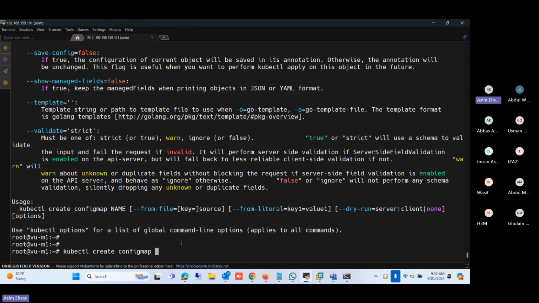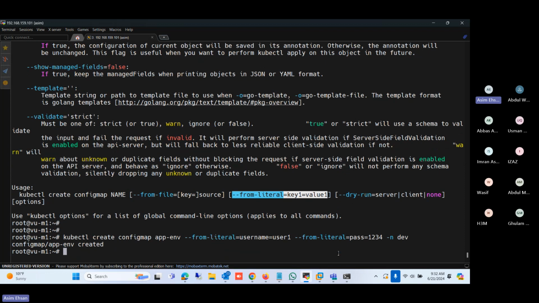For example, I can say some application environment variable, from value, for example, username, and another key-value, I can say password. In the dev namespace, I'm saving this.